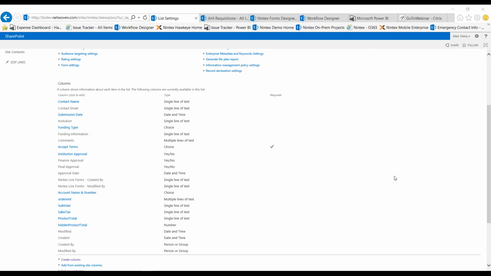So what you're looking at here is a SharePoint list, with all the columns that are part of it. One of the things we wanted to do with that requisition is we had to go in there and create a bunch of different columns and create the different choices, whether we had single lines of text, date and time, choices, all your typical SharePoint column types. And what we wanted to do was create this requisition application and have a form that users fill out.